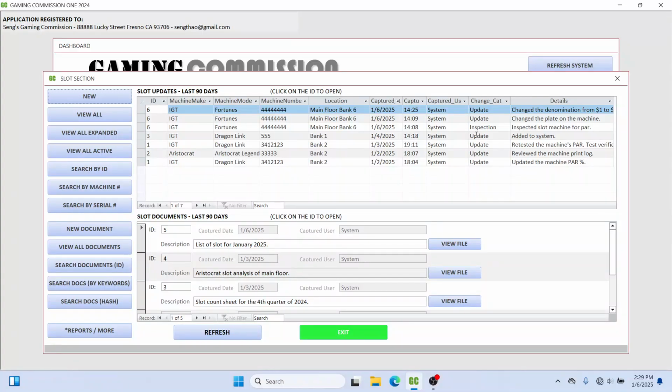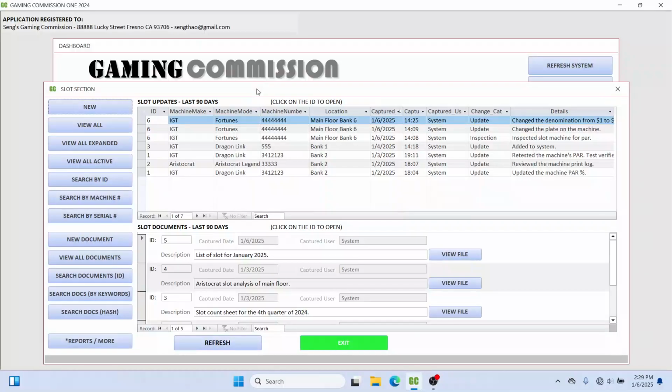You can always print from your slot management system, either from Konami, IGT, or another system, and use that to compare it to what you have as the compliance department or gaming commission department that needs to track all those changes.